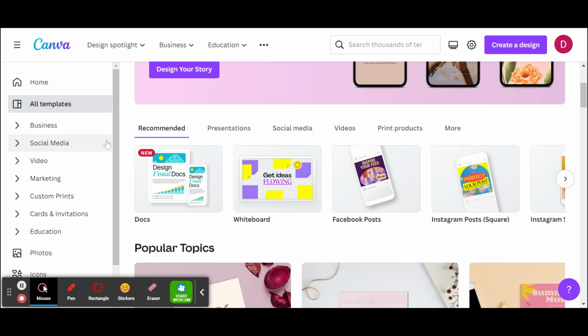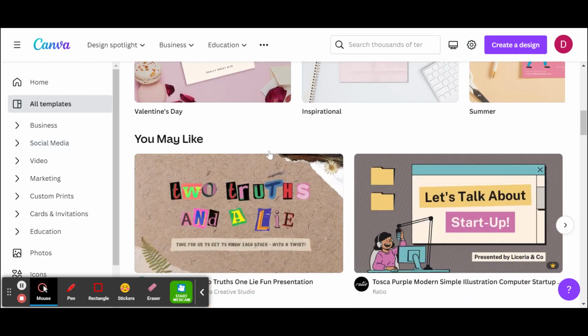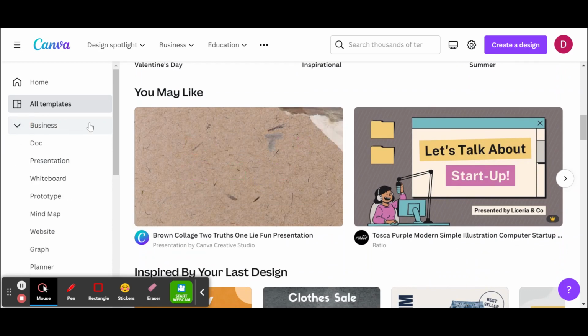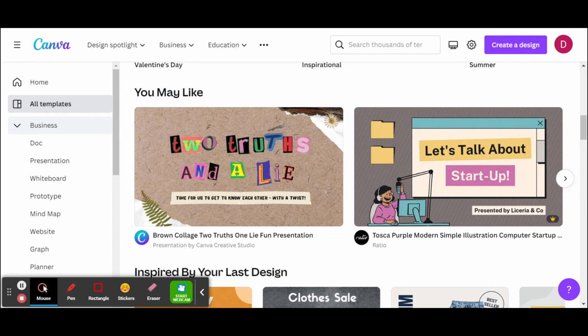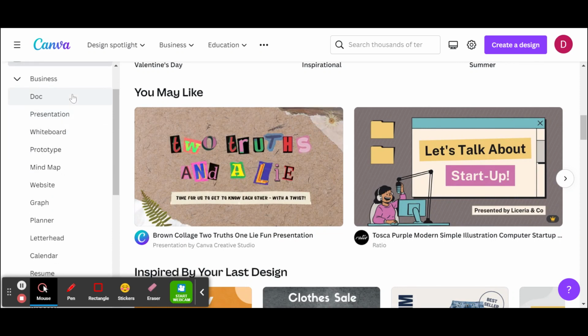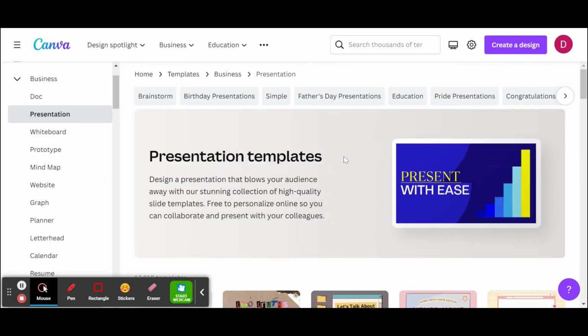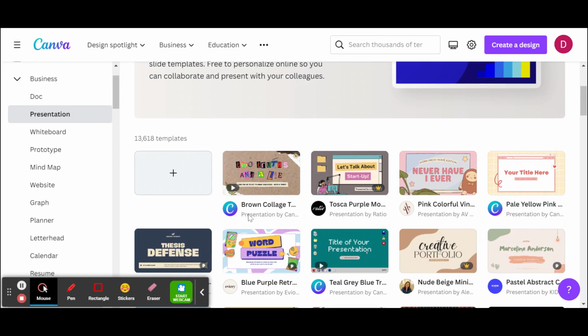Now for templates, it's a good thing they have templates, and they're really good ones. They're categorized. If you want to make a design about business, there are a lot of templates that you could use. If it's a presentation, then there are presentation templates that you can use.